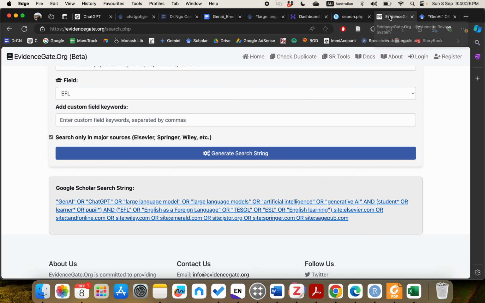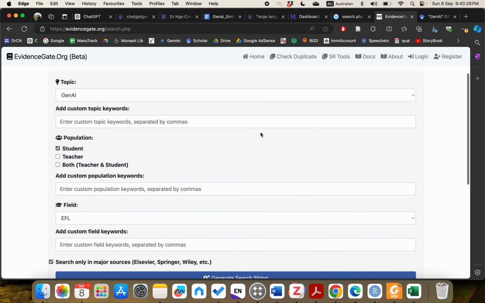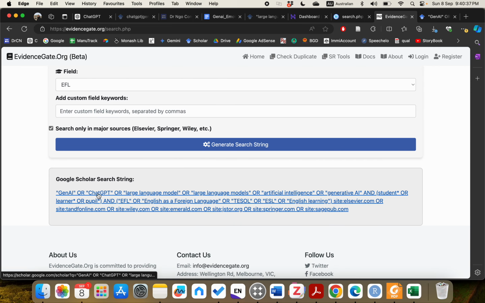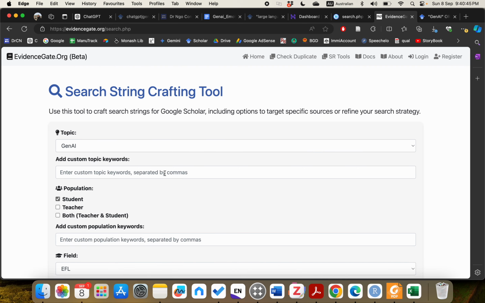Something else that I'd like to add to this tutorial is that you can actually add your own keywords. For example, the generative AI list is already quite comprehensive. But if you want, you can say, I want to add a new keyword for large language model, which is the acronym, LLM, because sometimes people may use it.